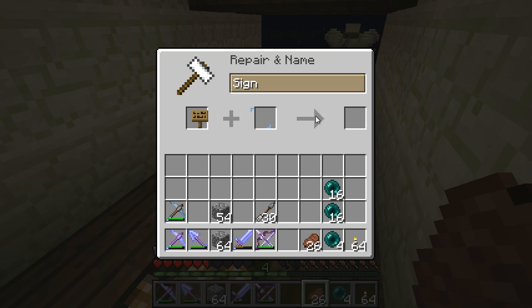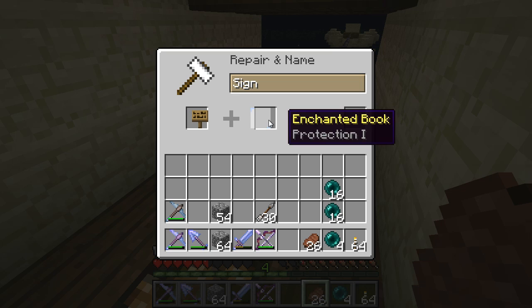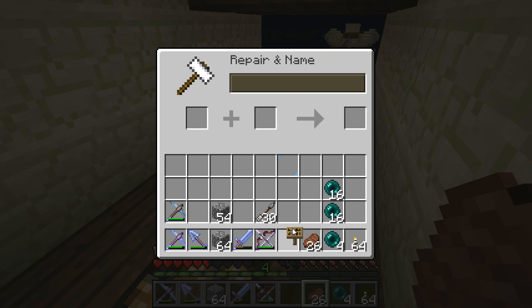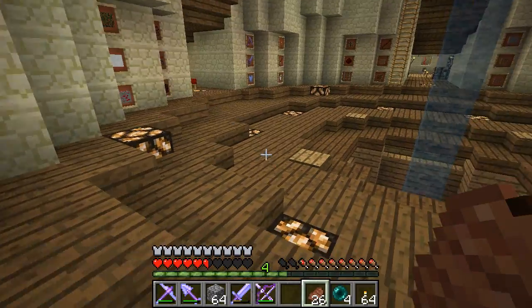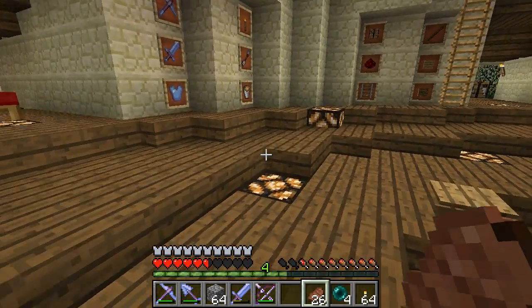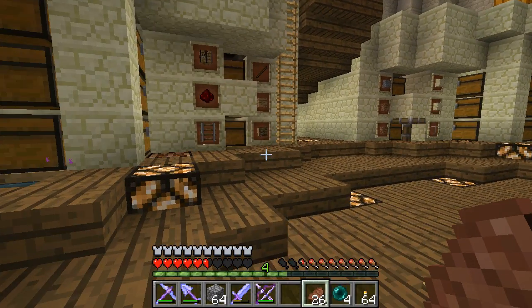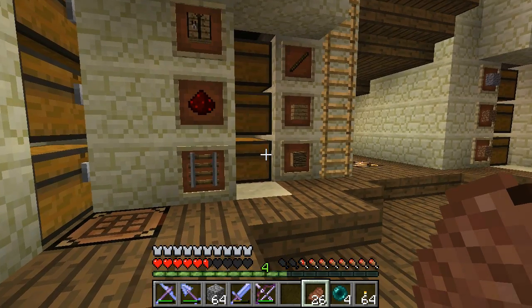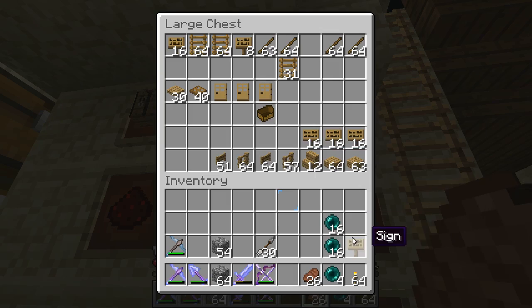Enchanted book, protection 1. Hopefully that's because it's the wrong type of enchant, but in I think the previous snapshot, you could enchant anything, even a sign. I could have made a battle sign, but they removed it from the game. Those maniacs. And the pistons are still laggy, apparently.